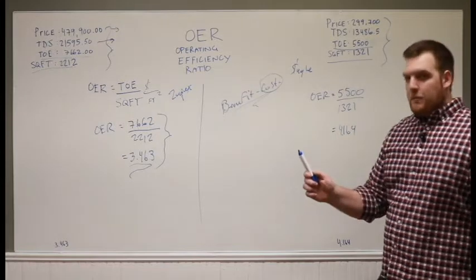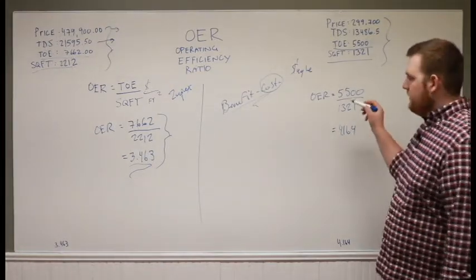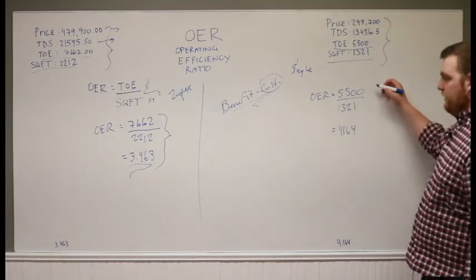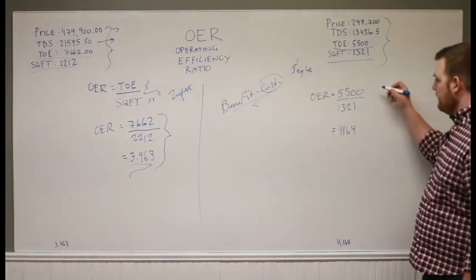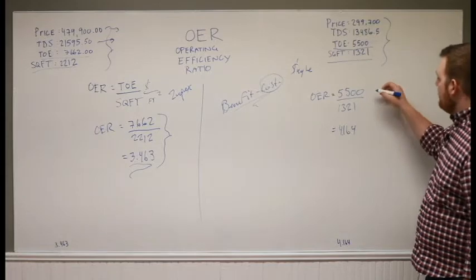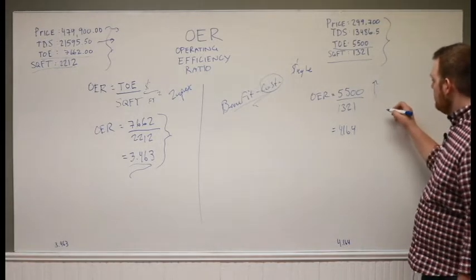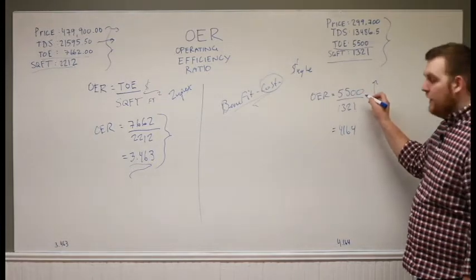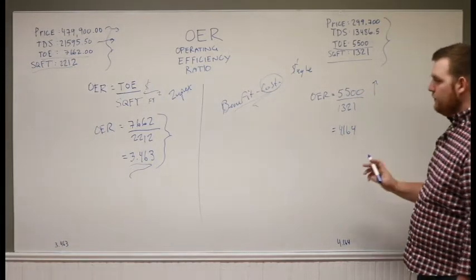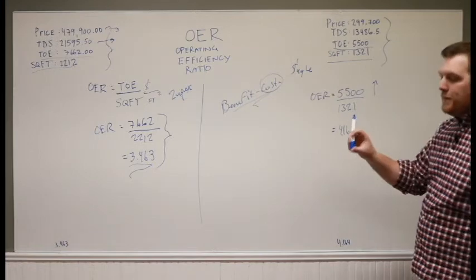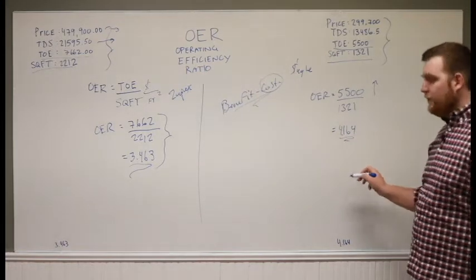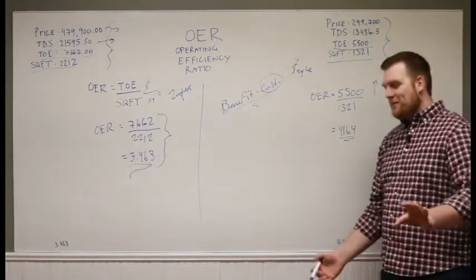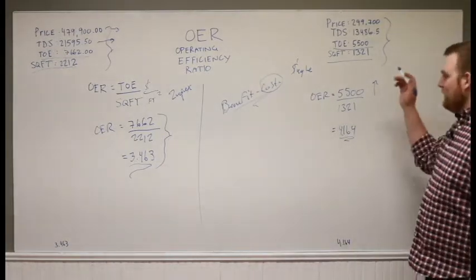The other thing to keep in mind is that this is a ratio. So just like I've explained in other videos, this is algebra, but I think it's important to understand, if you were to double your expenses, then this ratio would go up. So $4 per square foot, you don't want to be paying $4, you want to be paying $3. I probably messed that up earlier. I think I did. So just to be clear on that one.